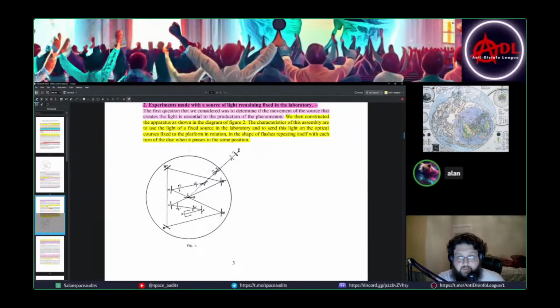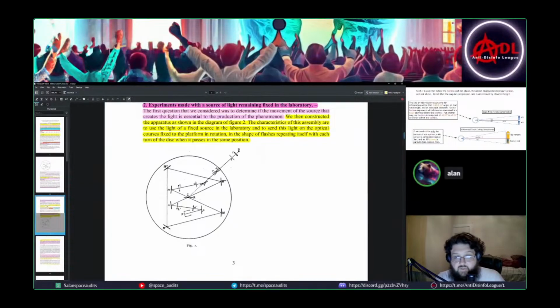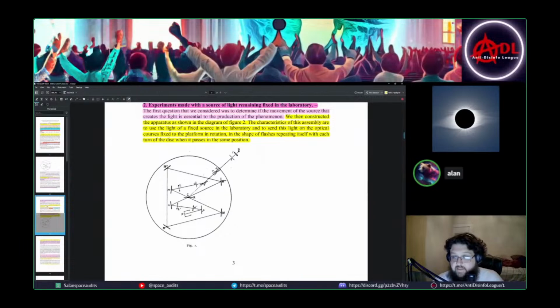Using relativistic math, they can take the reference frame of the center of the rotating disk and extrapolate outward from there. But what they can't do, what they found, is that they can't do it from another location on the disk, and we'll get into that experimental configuration towards the end here.